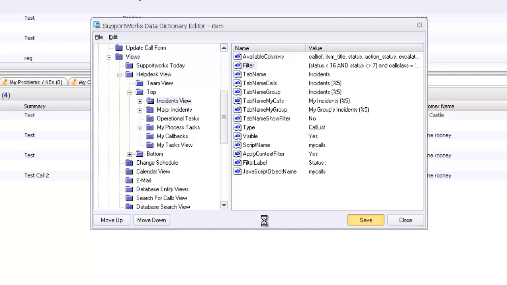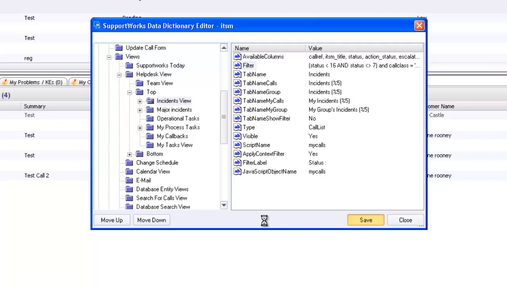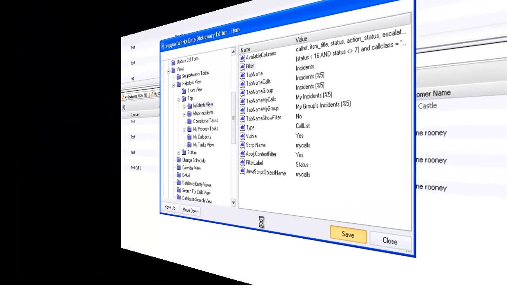So what this will do is apply a filter to the incidents view for all analysts, so that it will only show calls assigned to you. You'll see exactly what I mean by this when we browse our calls once this has been saved. What you do have to bear in mind is this will apply this filter to the no filter. You can see in the top right hand side it says no filter. Once you choose a separate filter, obviously this could change.